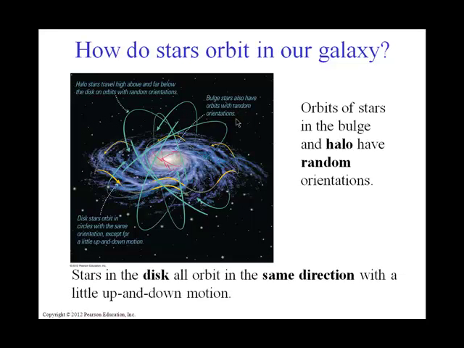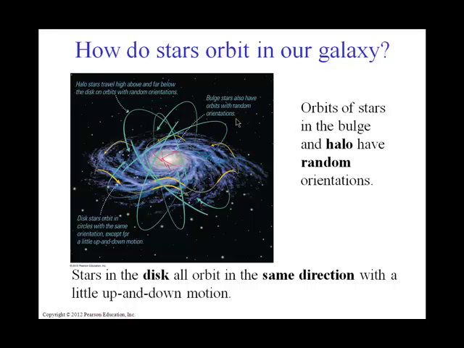So we've talked since chapter 1 in this class about how the orbital motion of an object is dictated by the masses that are involved in the orbital motion. That would include the mass of the object and the mass that the object's orbiting around. So all stars in all galaxies need to be orbiting, need to be in motion.